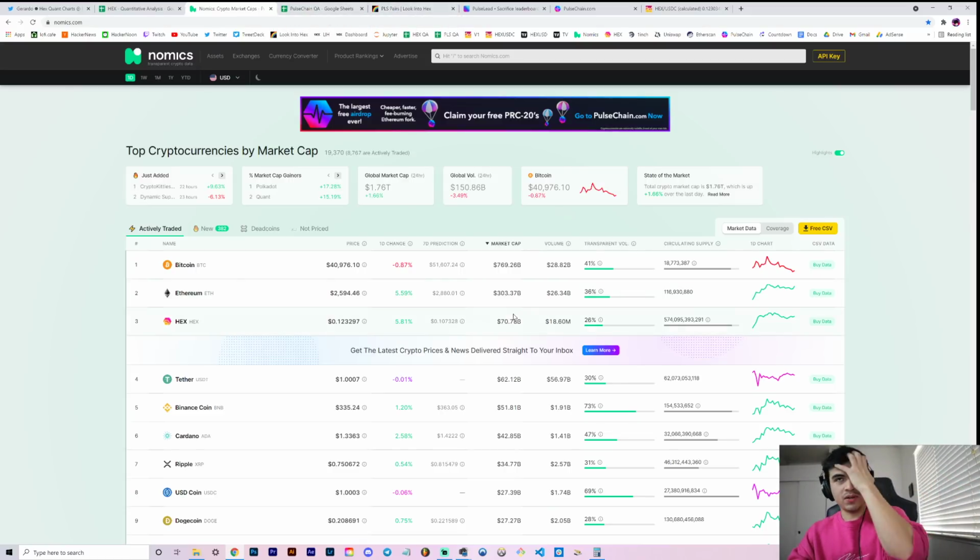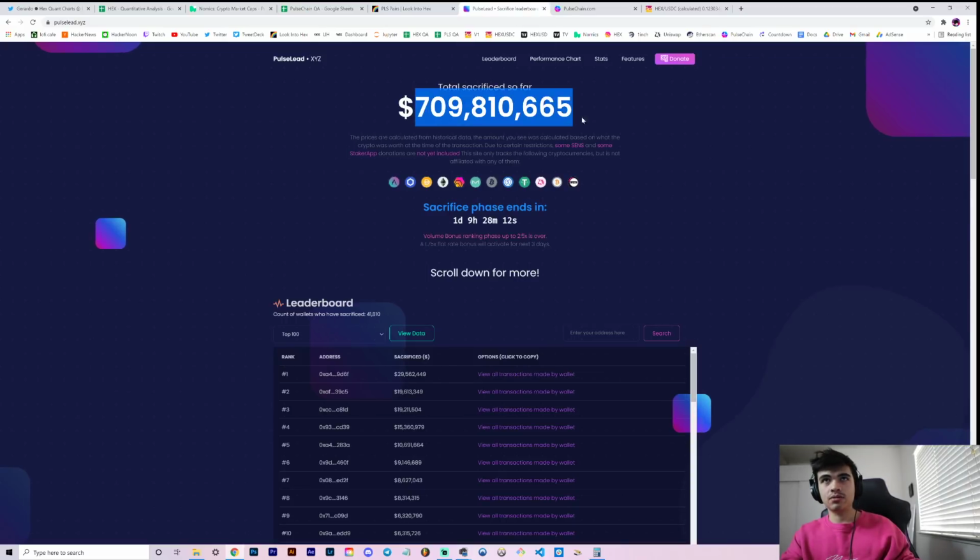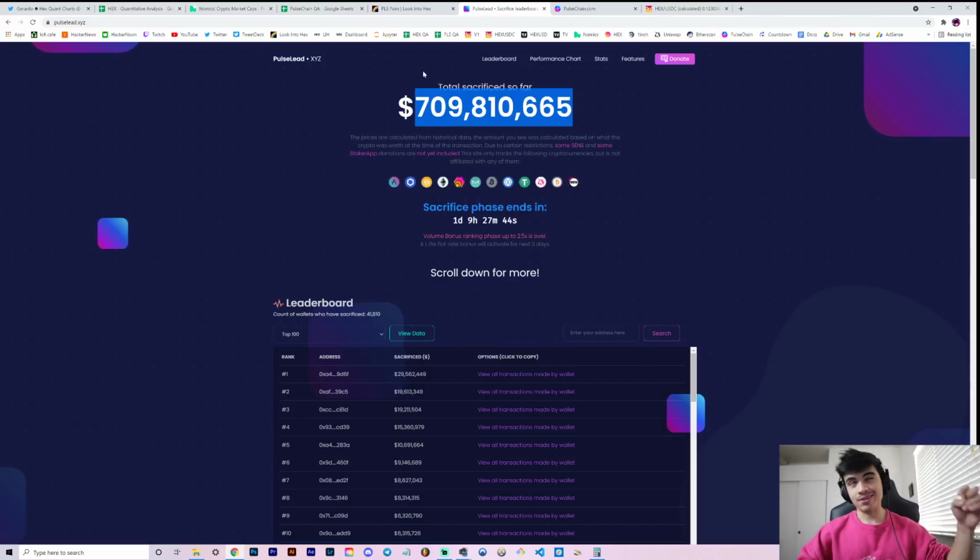Okay, let's give you an example. If $700 million have entered the sacrifice phase, then if market cap were $700 million, everyone would be more or less break even, right? And I've seen some tweets about equating the amount sacrificed or raised to an actual market cap, and that's not actually correct at all, if I'm just going to be completely honest. Again, this is still context, so bear with me. If you enjoy this kind of content, you're definitely still here.